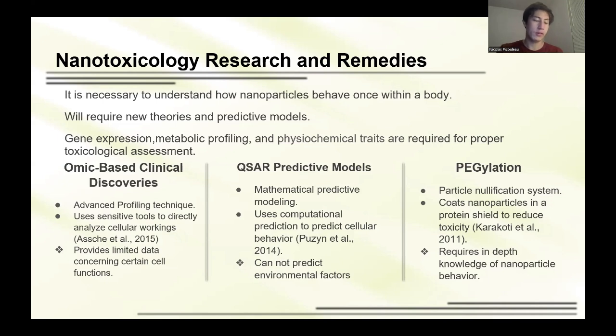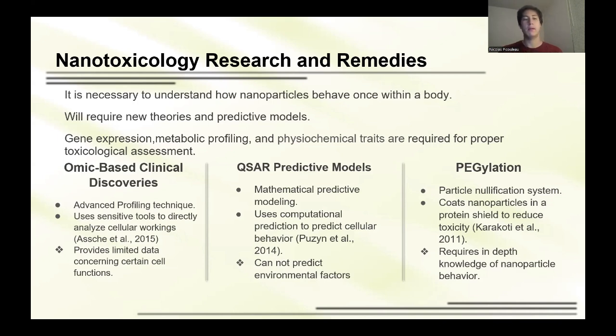So omic-based clinical techniques are generally used to develop new diagnostic tests and involve the fields of transcriptomics, which is to say RNA and DNA relations, genomics, proteomics, the study of proteins, and metabolomics, which is the study of microbiomes. It's focused on how diseases develop and allows for the creation of new targeted therapies to identify and treat disease-prone patients. And thus it is believed that these omic-based clinical techniques can be used to develop new toxicity screening tests for nanoparticle contamination, as well as new biomarkers for potential traits for nanotoxicology.